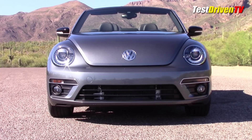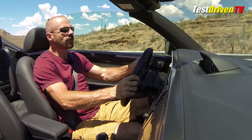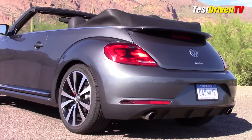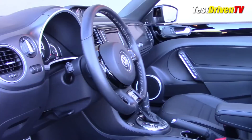The front fascia is a juxtaposition to the rest of this car, which is mostly curves, but it's very aggressive looking. You've got nice driving lights down there. Standard on this SEL R-Line, you get the xenon headlights with the LED driving light — really fancy elements going on there. This also has the 19-inch tornado style wheels. Behind those wheels you can see the red brake calipers — kind of sporty. At the back, you have a rear fascia that's a little different with dual exhaust tips. It stands apart visually from the standard Beetle, and of course you've got the R-Line badges on the side.